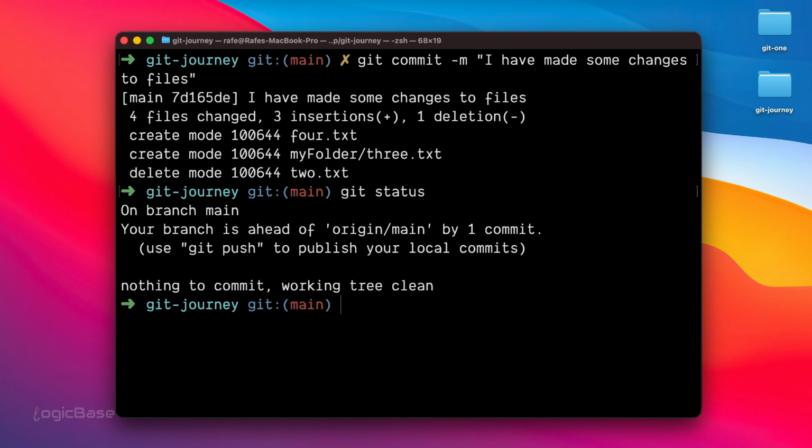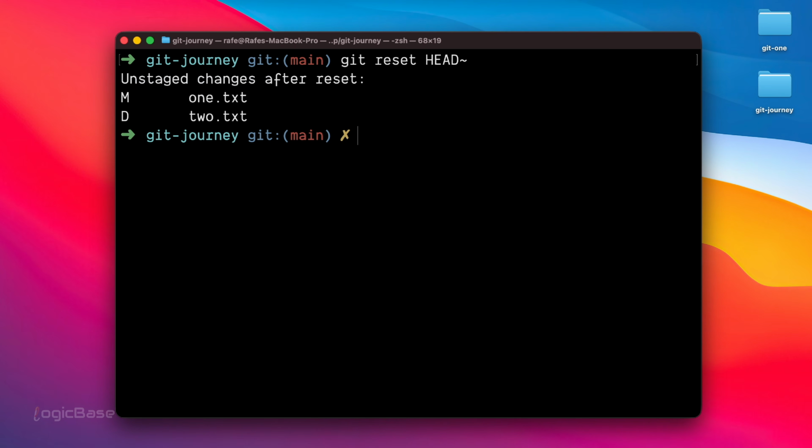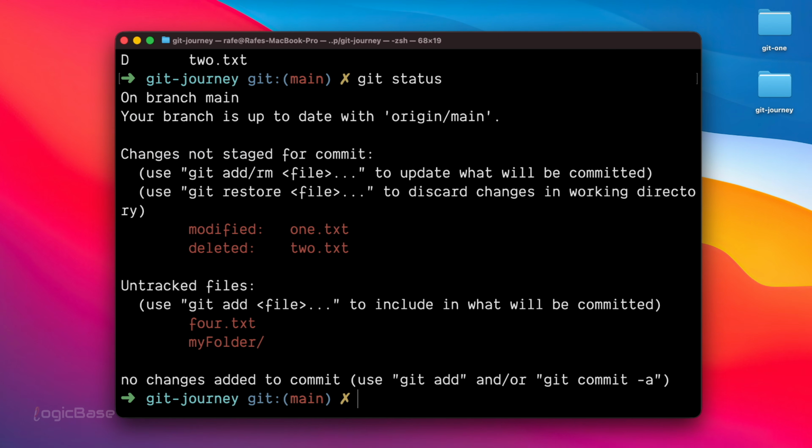From now on, whenever you make new changes to any file, you will have to stage and commit them again, just like before. One more thing about commits. You can always roll back to the previous state if needed. To do that, type in the terminal git reset HEAD~. This command will undo the last commit and bring everything back to the working directory. Now, if we type git status, you'll see that all the files have returned to the working directory, ready to be staged again. You can now modify or commit them as you wish.